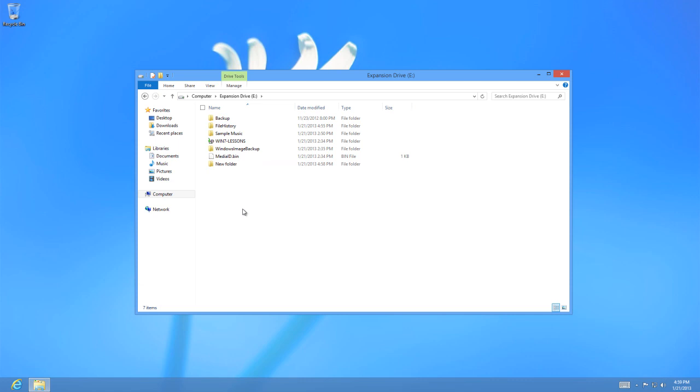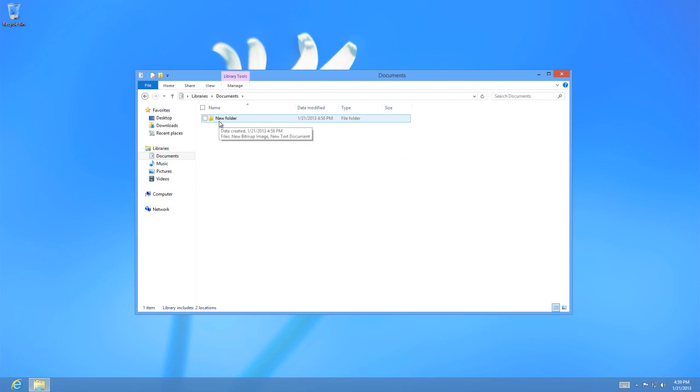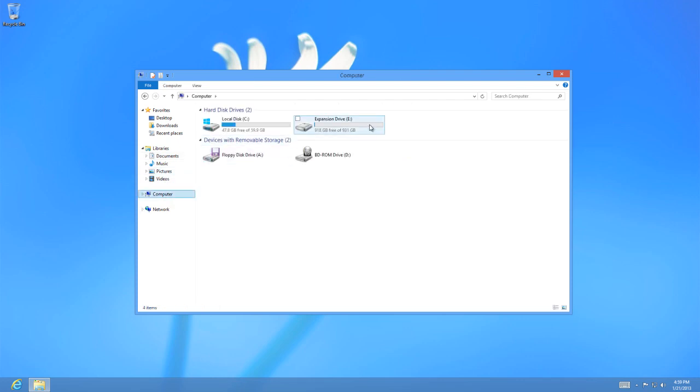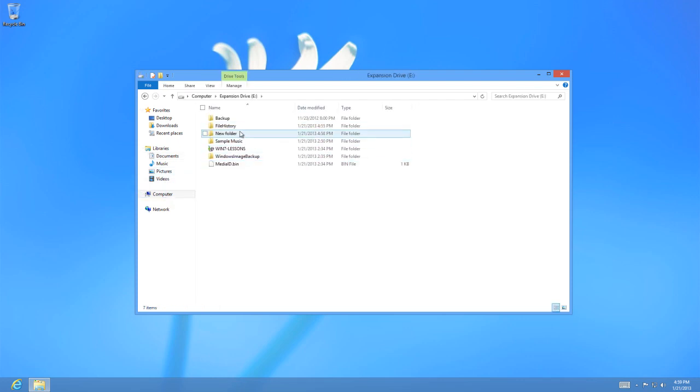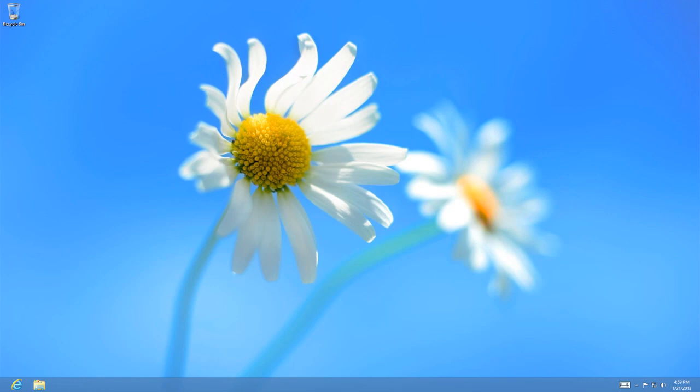I am literally just manually copying the files that I want to back up from my computer to a backup drive, an external drive or a USB drive or something. If we go back to Documents, we'll see that the original folder is still there, and it's just creating a copy of it on this external backup drive. And that's pretty much all there is to local backups. So next up, we'll get on to talking about some online backups.